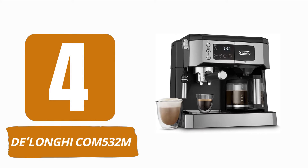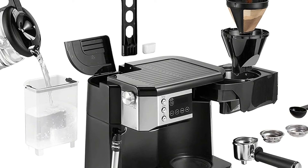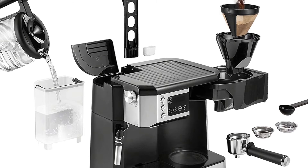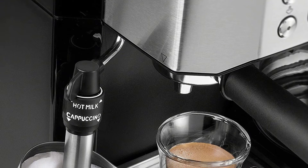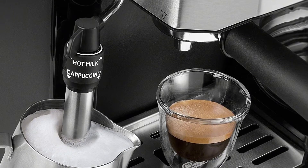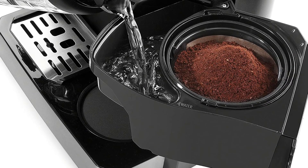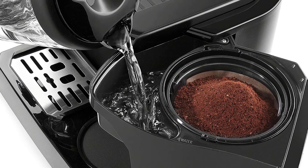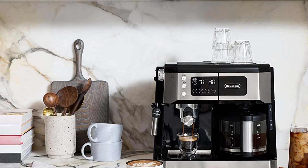Number 4: Delonghi Calm 532M. You have the freedom to experiment with your coffee routine by trying espresso with the Delonghi Calm 532M. This dual coffee maker produces delicious espresso as well as great regular coffee. Delonghi is a renowned name in and of itself when it comes to espresso makers. This coffee maker brews espresso at a pressure of 15 bars, which is higher than the minimum, for a rich and robust shot. It even has a patent-protected system that expertly extracts flavors and aroma. Your favorite frothy drinks can be made with your Delonghi Espresso, which is also excellent on its own.